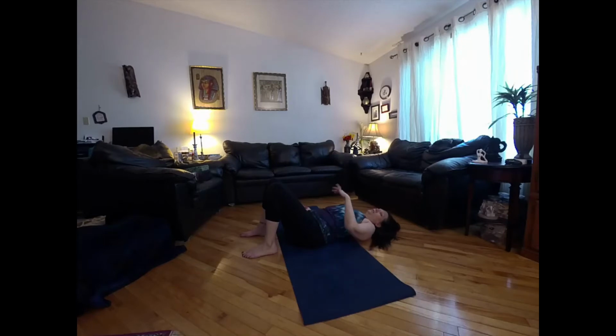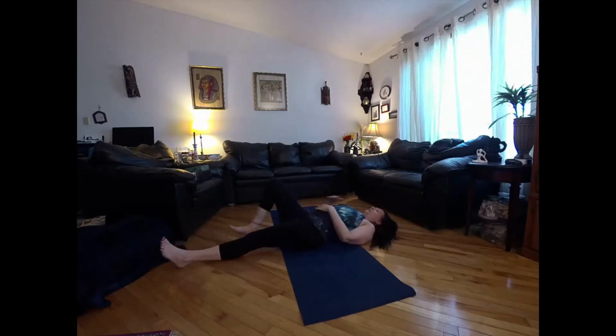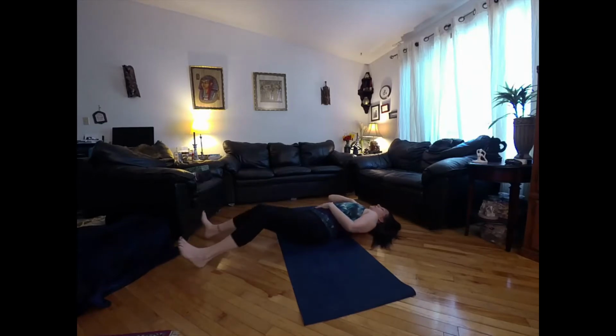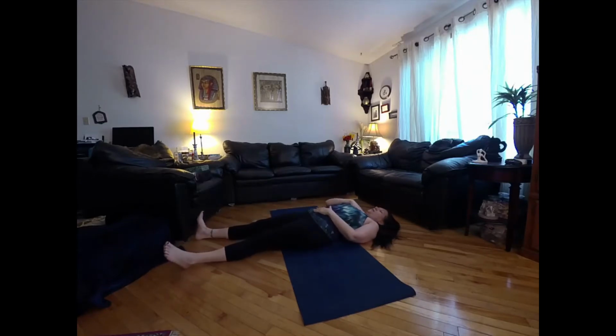Let's take the breath a little bit further. One hand to the belly, one hand to the chest. Legs can stay bent here, or if you like, you can extend your legs now. Now, as you inhale, bring your breath down deep so the belly expands. Keep bringing the breath up so the ribs expand and then the chest lifts at the top. Exhale all the way out, chest, ribs. You can draw the belly in gently at the bottom here if you like to expel a bit more breath.